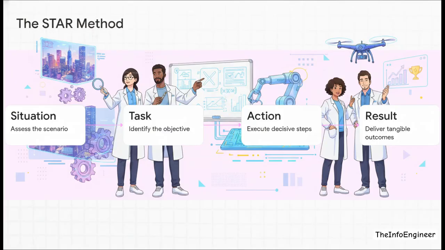Okay, before we get into the heavy technical stuff, we need a game plan. Enter the STAR method: situation, task, action, and result. When you get hit with behavioral or technical questions, framing your response with this universal tool is a massive power move. It proves you have that pro-engineer mindset. It tells them you don't just know the theory, you actually know how to assess a situation, figure out the task, execute a really decisive action, and deliver a tangible result. Keep this framework in your back pocket as we run through today's scenarios.